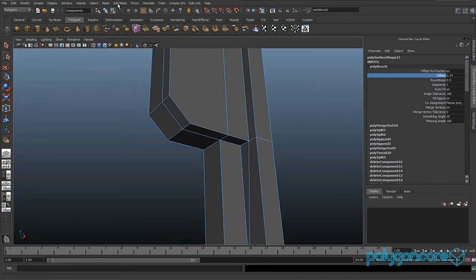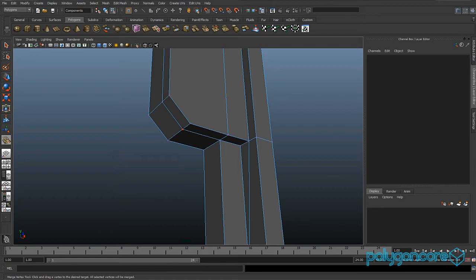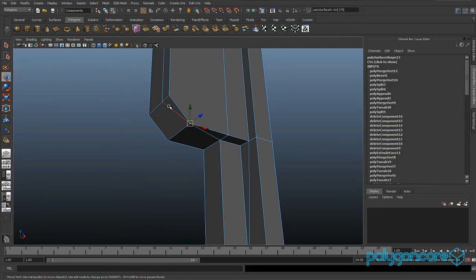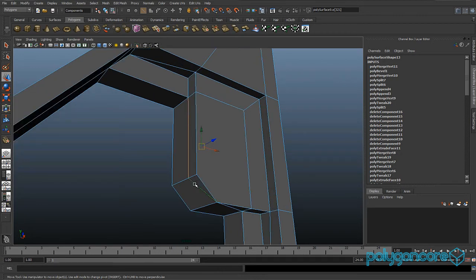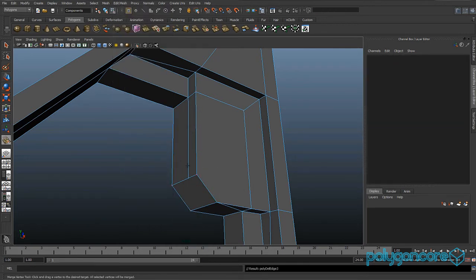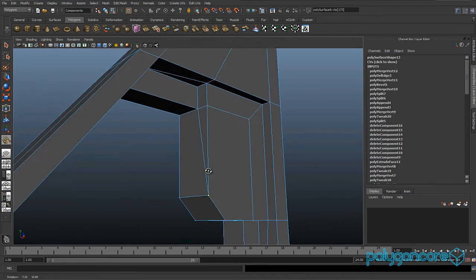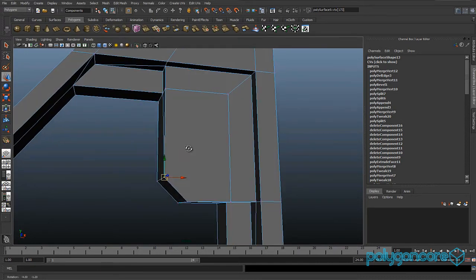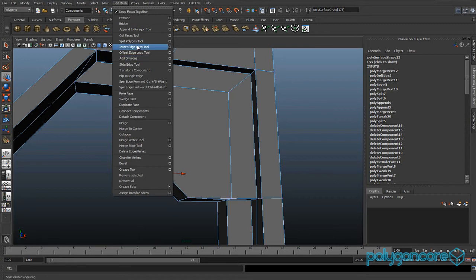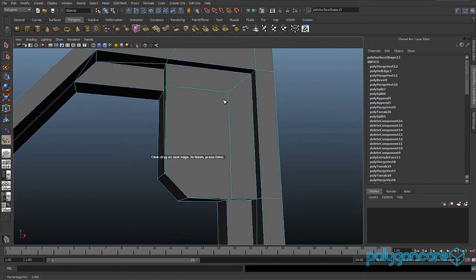Okay, and now you can go to merge vertex tool and merge that vertex, and then delete this edge here, then go back to merge vertex tool and merge these two together, this and this, and then you can go to split polygon tool and insert a split from here to here.